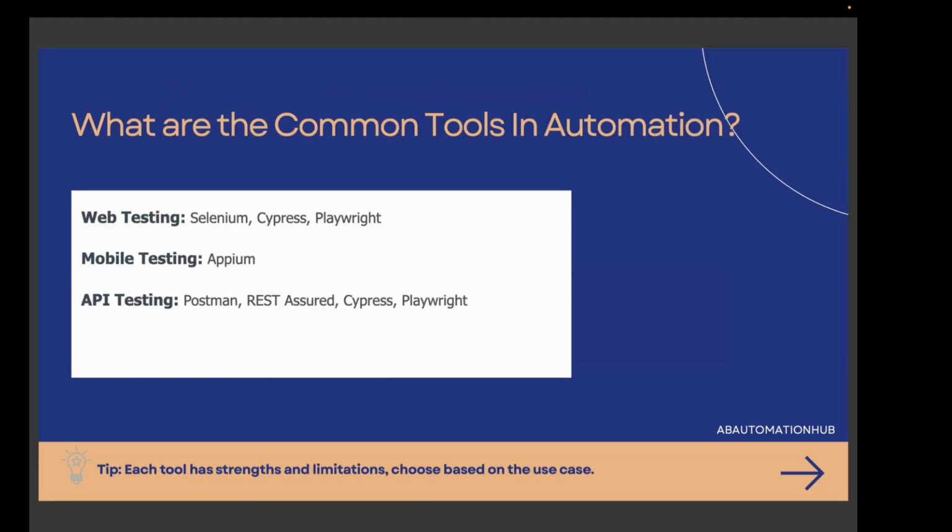Now, the next one is what are the common tools in test automation? They can also ask you what tools do you know. So just show what you actually understand what they are for. Maybe you can try this approach. You can say Selenium is probably the most common one. I've used it on pretty much every project. It works with major browsers and you can write scripts in multiple languages like Java, Python, and whatever you're comfortable with.